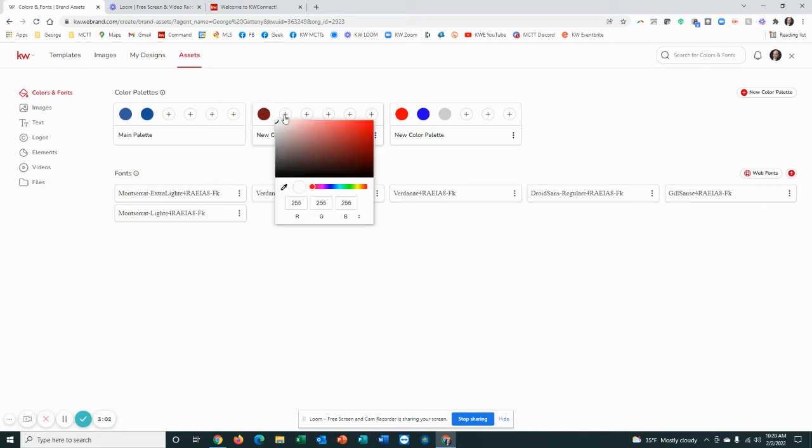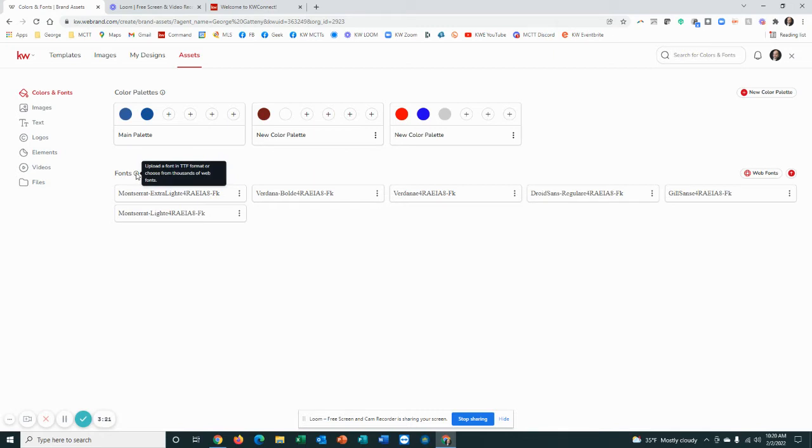If you wanted specific colors, you see down here, you'll see that they have the codes for those colors. If you know what those codes are, you can type those in, and that color will pop up, and then you can click it, and it'll save it right here. From here, you're going to go to fonts. Hover over here, it tells you a little information about fonts.